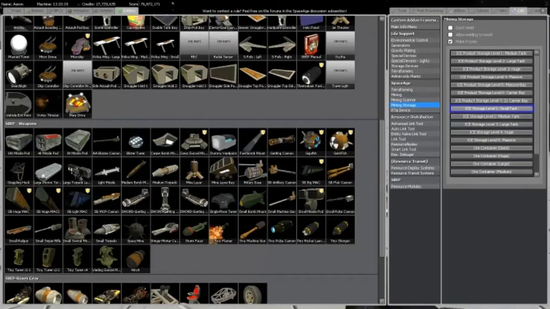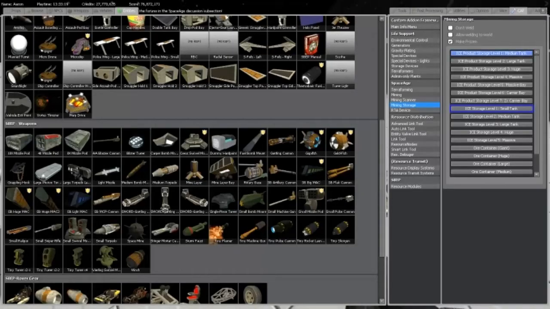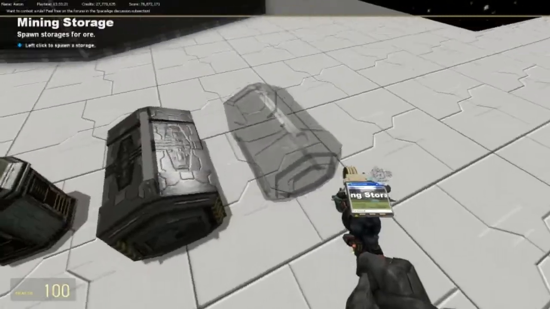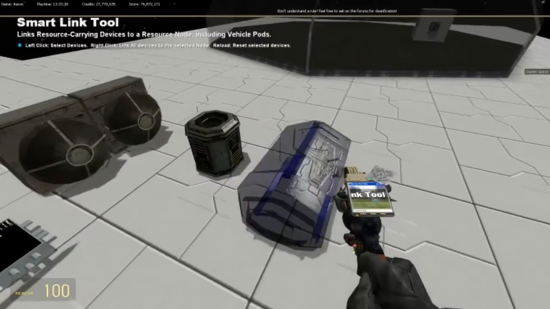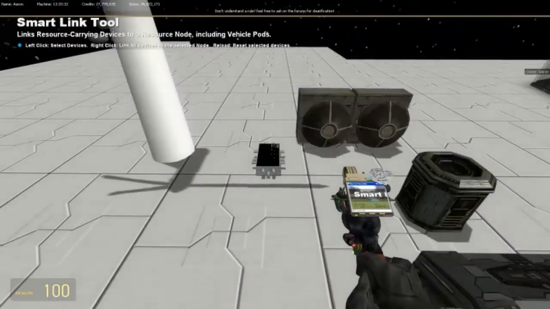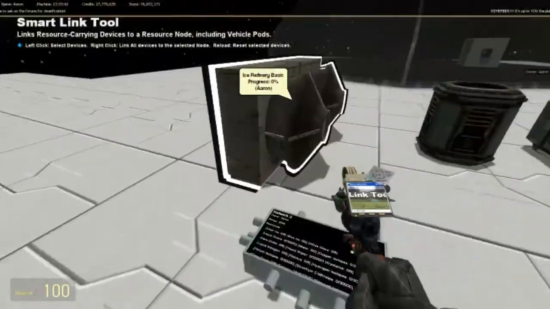We're going to need 1 ice storage tank, and I'm probably only going to need 1 of these actually. Depending on the level of what you've got, you might need more, but for now that should be enough. And we want to use our smart link tool, so everything's linked to that. As you can see, we can hold like 8 of each actual ore, like ice ore, and we can hold a ton of the stuff you make out of it.